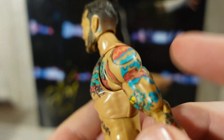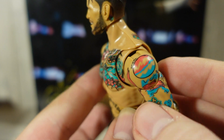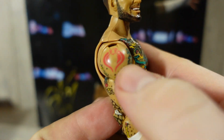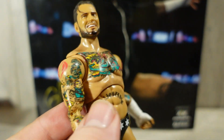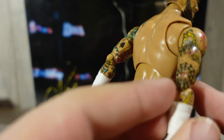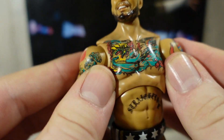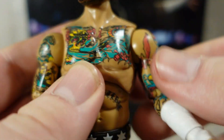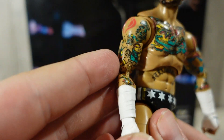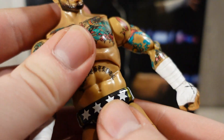His other tattoo is a little bit missing for copyright reasons, but hopefully Mattel does the same thing AEW and Jazzwares did — just remove a bit of coloring rather than leaving the shoulders completely blank. He's got all his great tattoo detailing: you can see his deck of cards, the spiderweb, the fish skeleton on his shoulder, and more tattoos. He has butterfly joints, can do a full 360 with his arms, bicep articulation, double-jointed pinless arms, sculpted-on wrist tape, a very good ab crunch, diaphragm movement side to side, and his tattoo across his stomach.